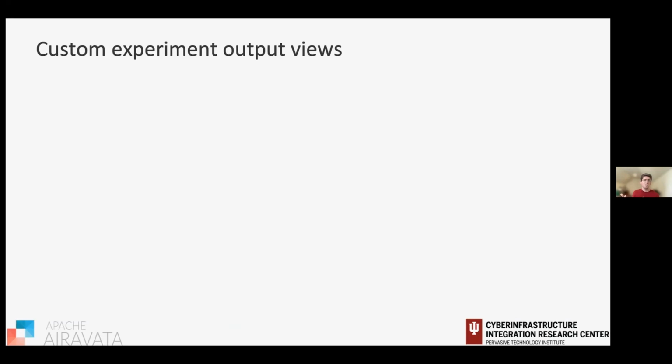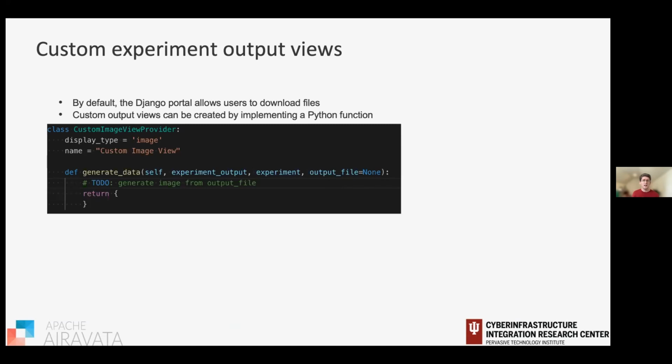By default, the user in the Django portal can download those files. But if you want to, you can provide visualizations or other sorts of analysis of those output files right in the Airavata Django portal. You can do this by creating what we call an output view provider.